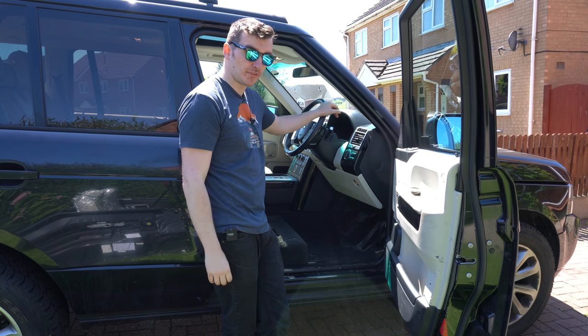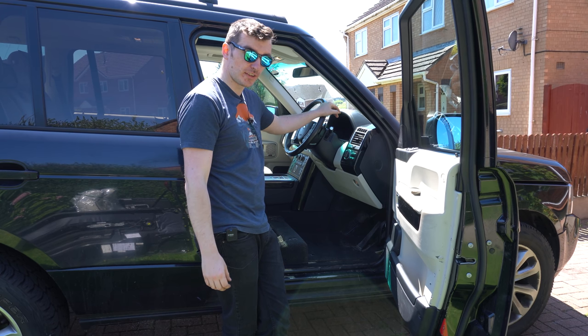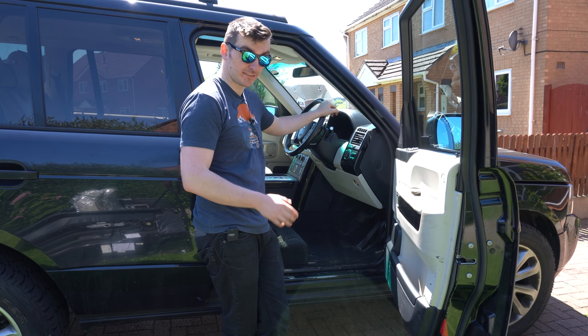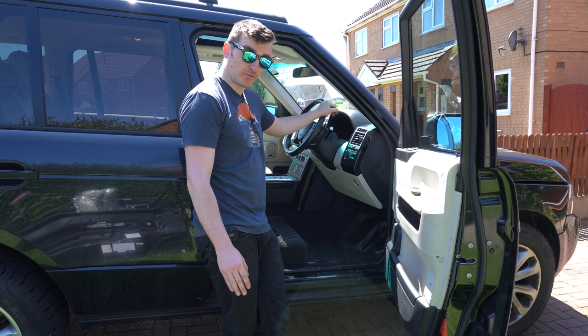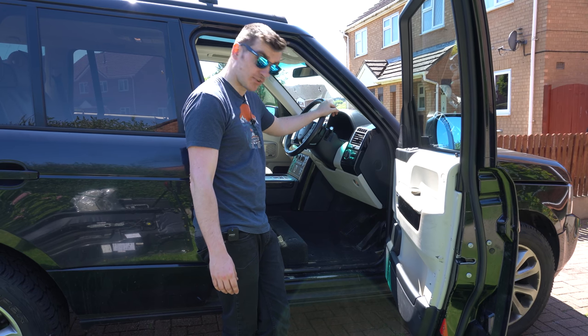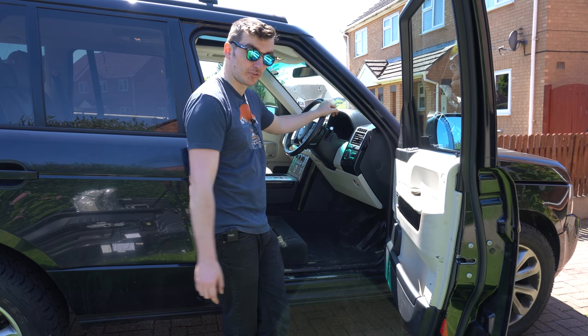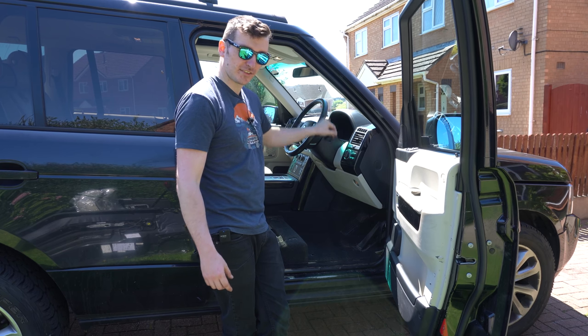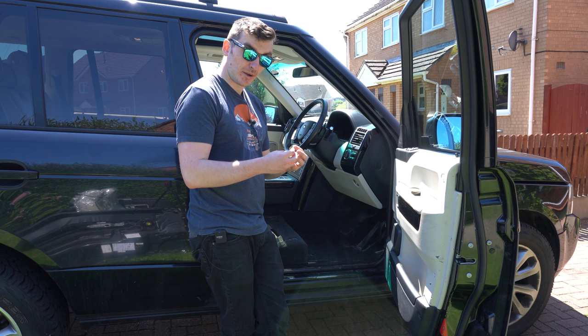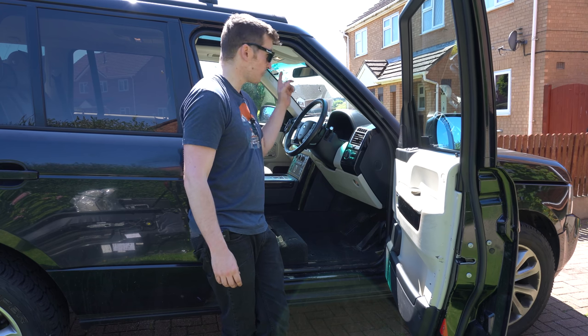As you guys may remember from a previous video, another issue I've got with the Range Rover is the rain sensor and the headlight sensor aren't working. I tried to replace the sensor, didn't do anything. With the help of the Range Rover Owners Club on Facebook, the issue apparently lies under this carpet on the driver's side footwell. Apparently there's some CAN bus wires that are spliced under this footwell, and over time they become detached and you lose the functionality of your rain sensor.